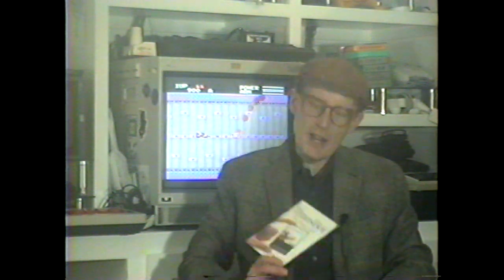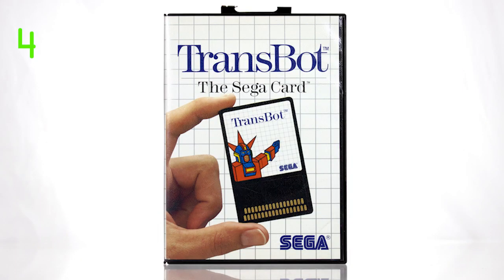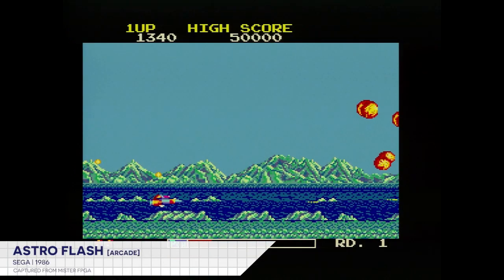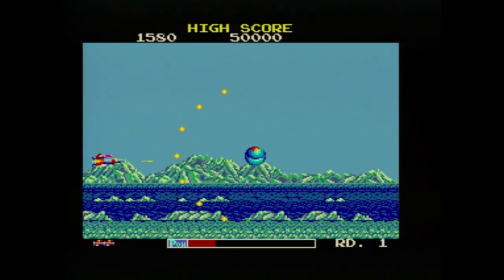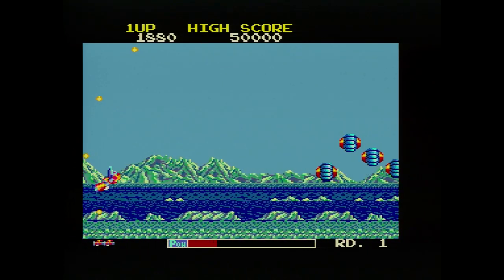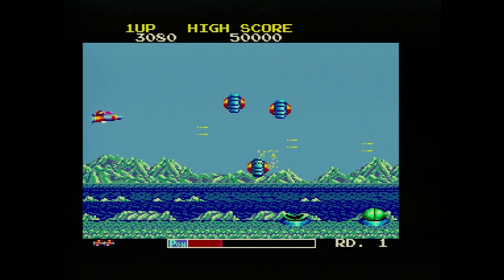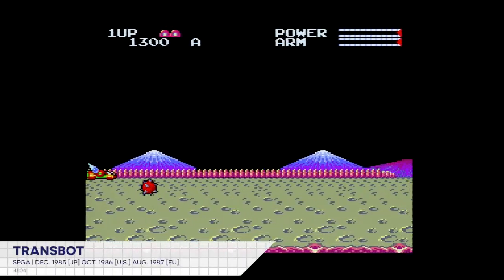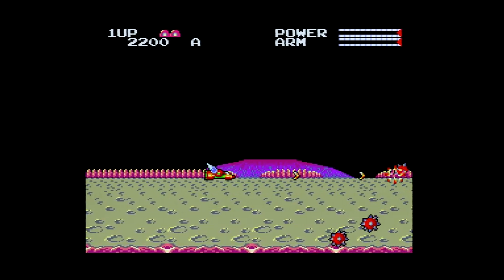You know how Hudson published Tekkon's Star Force in Japan, and then ripped it off to spin it into its own derivative series, Star Soldier? That's kind of what Sega did here with TransBot for Master System. Well, almost. TransBot for Master System more or less adapts an arcade game called Astro Flash. The two games differ pretty significantly in a lot of respects, beyond being horizontal shooters, which both involve a fighter that can turn into a bipedal robot. But since the Japanese Mark III card hit stores under the name Astro Flash, you have to look at TransBot as a wildly overhauled home conversion rather than a spiritually similar work.